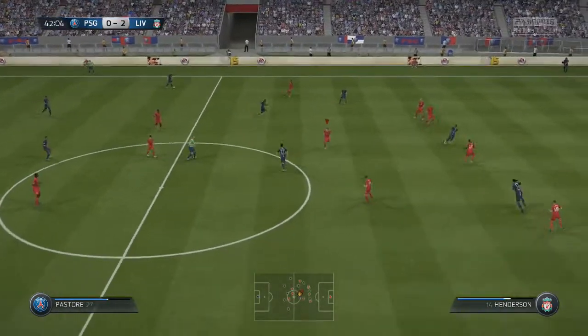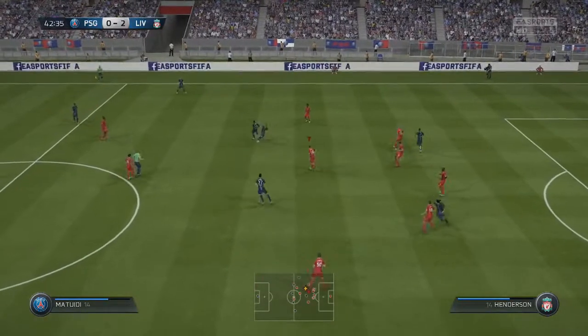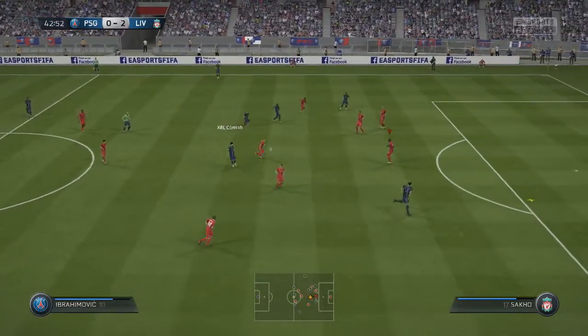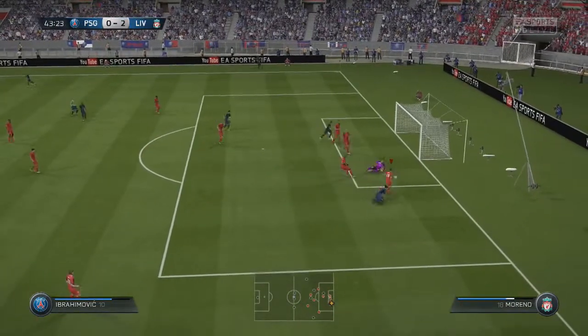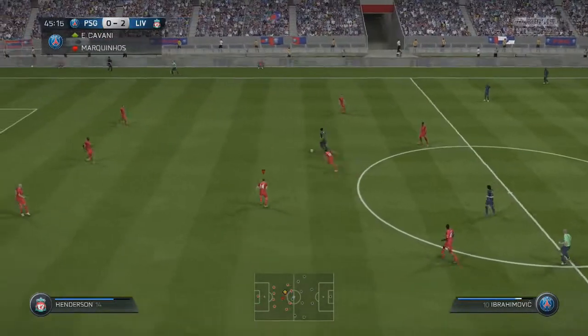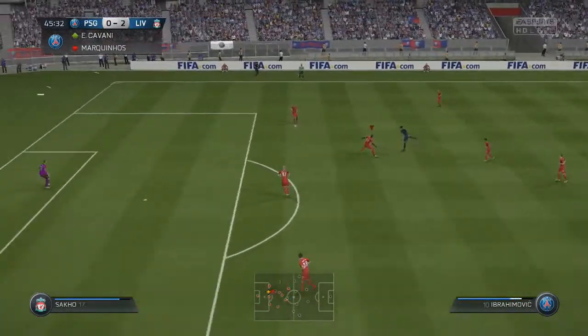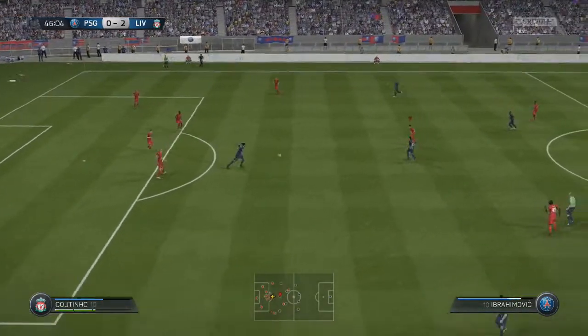Again, the keeper, Sirigu, the Italian international, actually made a decent save there, coming out to stop the oncoming Balotelli, his teammate nationally. Ibrahimovic did have a chance in the closing part of the first half, but the angle was always narrowing. At the start of the second half, he had a second chance, rattling the crossbar from range.